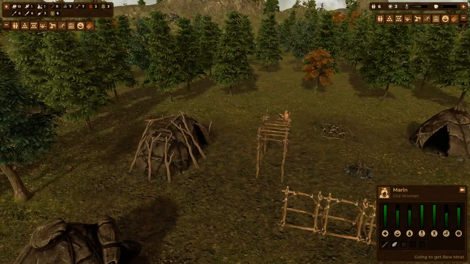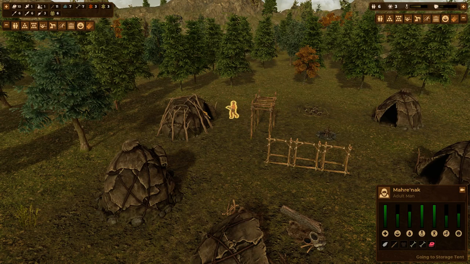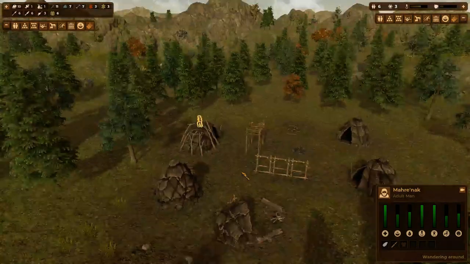And bringing back raw skins and bones and meat, here we go. Bones and raw meat into the storage tent. And then they'll have to go move things on their own. Now he's just wandering around now. Give him some time to rest, I guess.